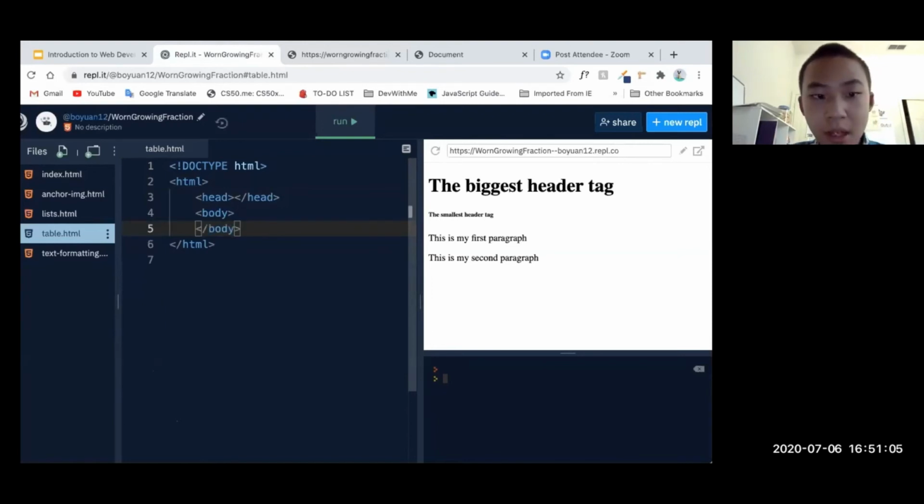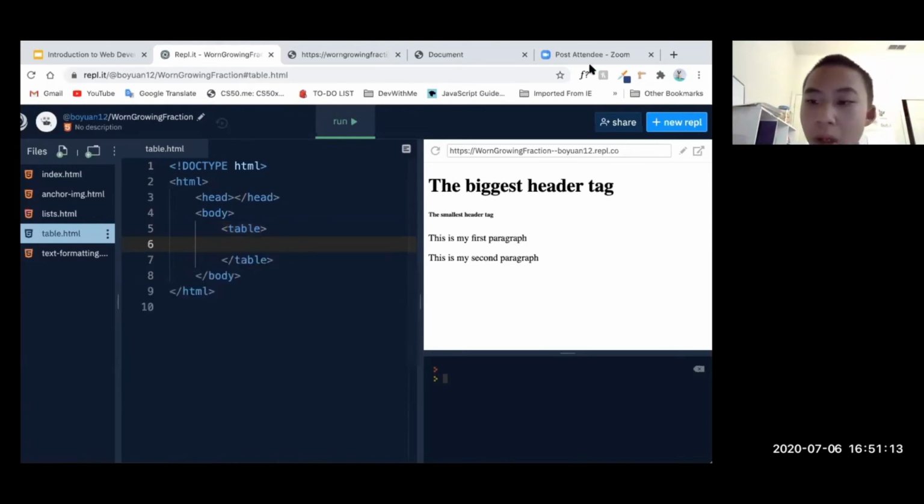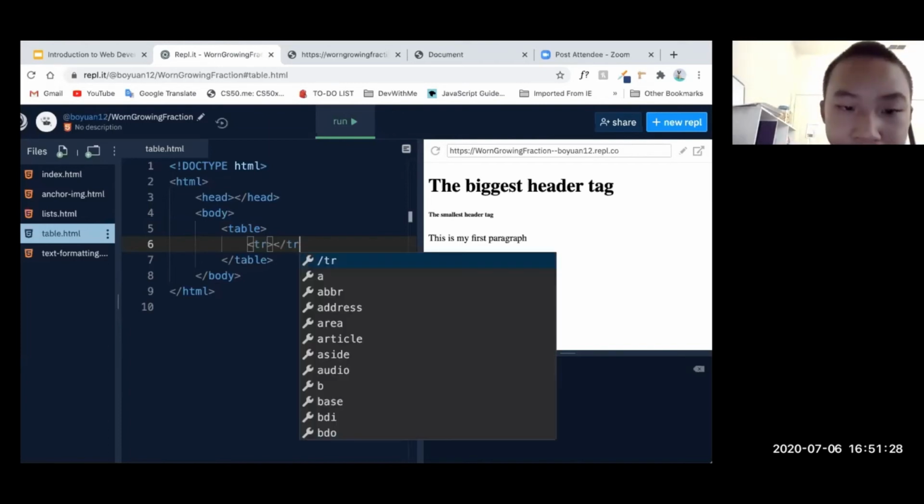And then here, I can create a table. To create a new table element, I obviously need to create a table here. Now if I think about a table, it should have rows. To represent the different rows in the table, we're going to use TR for table rows.